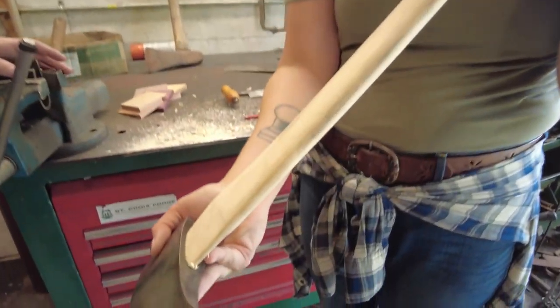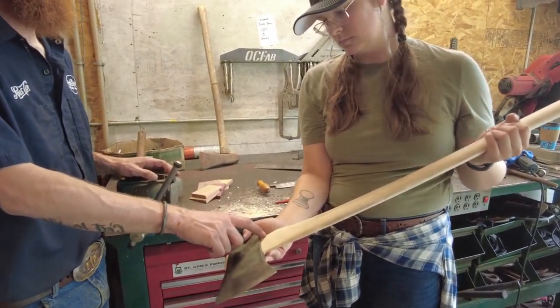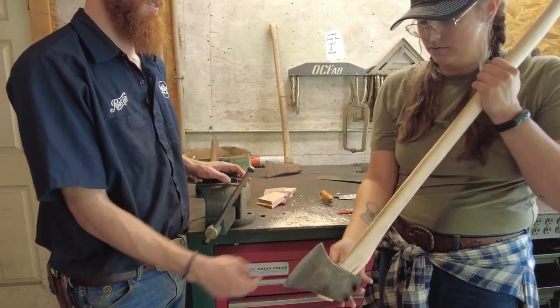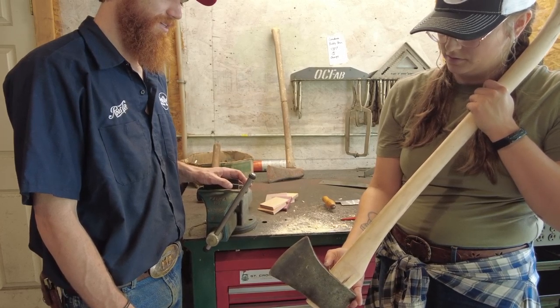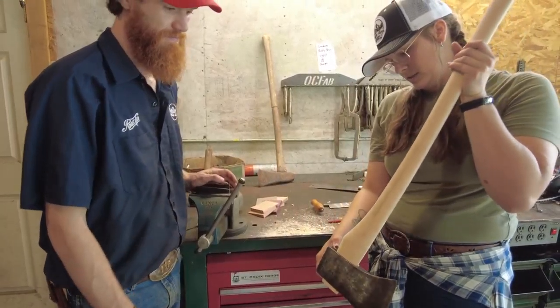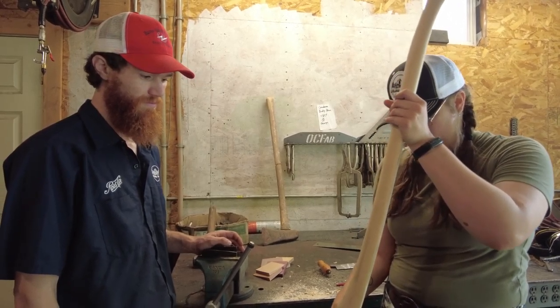And it's up to us on how far we want to hang this down. We're going to probably be best if we go another half inch down. That will give us more material on the top of the eye to fill up because it's tapered. Does this mean I want to take a little bit off from the front? You're gonna end up taking a little bit off the front, but mostly off the back will help. Okay, I see. So it's just right there, and then a little bit on the side.